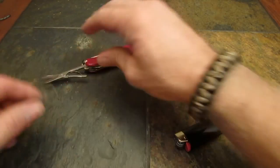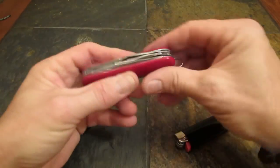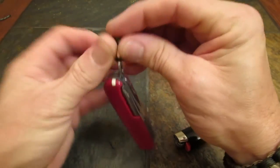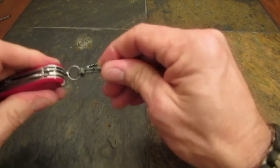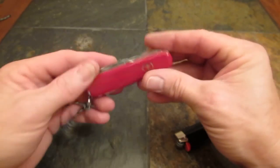So let's close up our tinker and fit our new lanyard. There. That's a little better, I think. A little more manageable length for that knife.